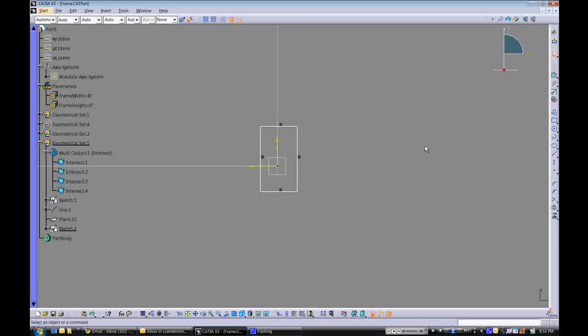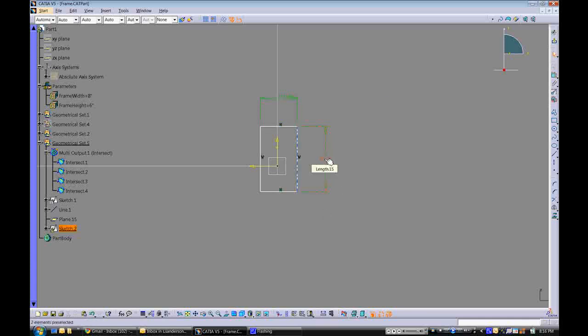So a great shortcut that I just learned is if you double click on any tool, it keeps it active so that you can actually do a bunch of commands one after the other, and it means that you don't have to go back and forth between the model and the icon, which is a really great shortcut to know. So we'll go ahead and create one dimensional constraint and create the second one, and then we can use the escape key to end the command.